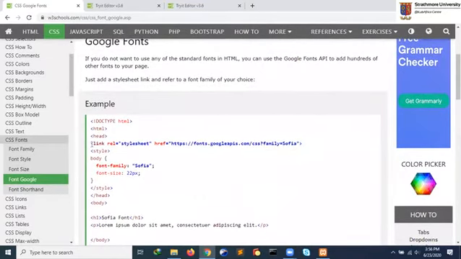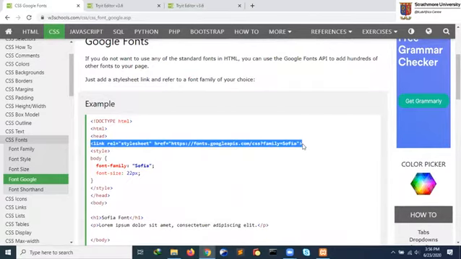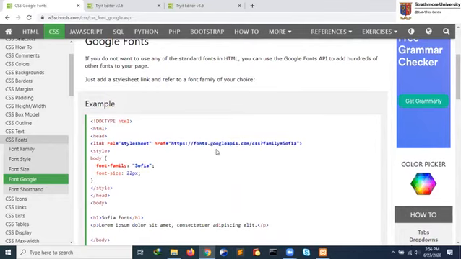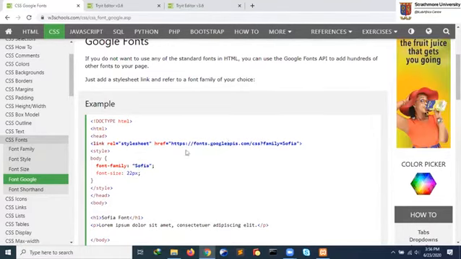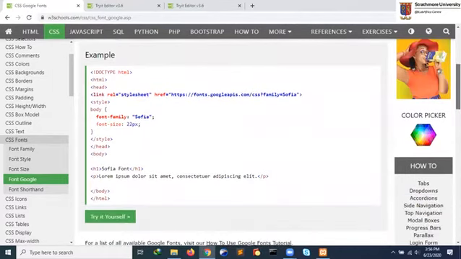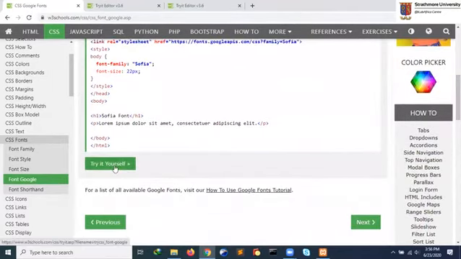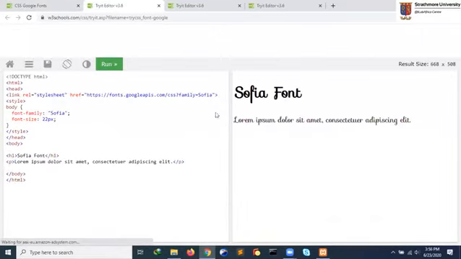So this link is available online, and when you provide this link, this means all the Google fonts which are available there can be used within your page. And this is an example of a font family which is being used. And this is from some of the fonts which are given by Google. Let me show you an example. So this is an example.